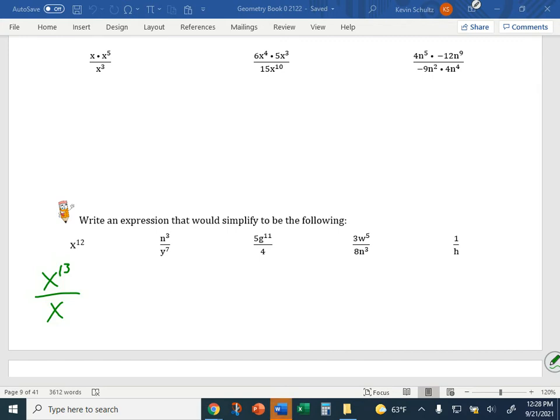Okay. Or you could make it a little more complicated, right? You could do something like 20x to the 30th, y to the 4th over 20x to the 18th, y to the 4th, right? To where the 20s cancel out completely, the y to the 4th cancel out completely. You've got 12 more x's in the numerator, and that's what you end up with, x to the 12th. So it can be as simple or as advanced as you want it to be, but that's the answer. You give me a potential original expression. Any from the back page, second page, that you would like to see in more detail?